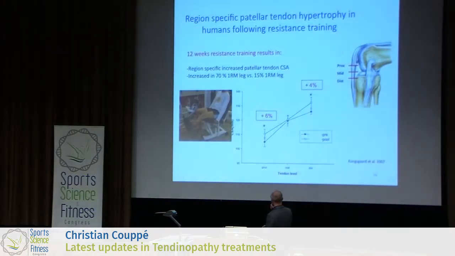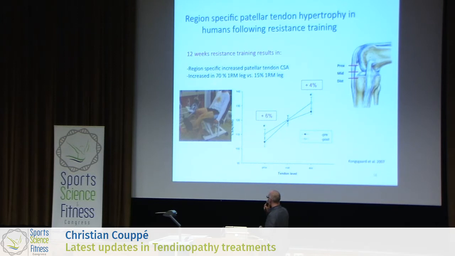In that study, it was definitely the high-load leg that increased the cross-sectional area of the patellar tendon in the proximal and distal parts after 12 weeks of resistance training. But in the 15% 1 RM leg there was also an increase of around 5% in the proximal part, which means you can go quite a bit lower and still have a little increase. But definitely the high load was doing the thing mostly here, and others had also confirmed this. Olivier Seynnes from Marco Narici's group in England had also confirmed these findings.